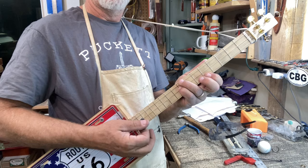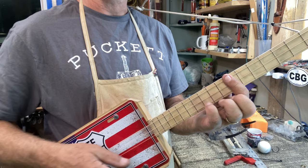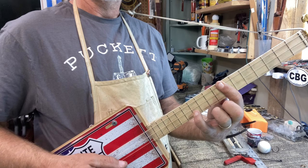Now when we come up here to the five chord, or to the turnaround, now you have some choices, right? You can make this one minor if you like, which is cool. Or you can make it major. And again, you can do this on the high string as well. Major or minor.